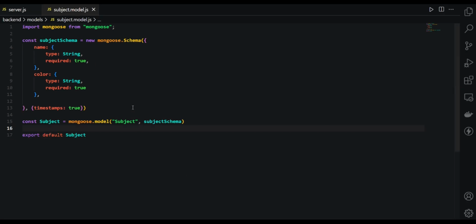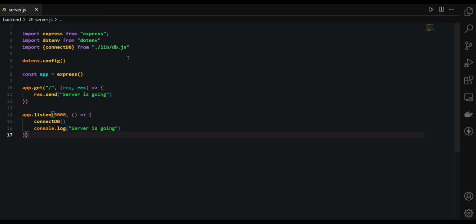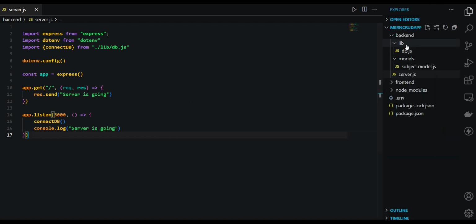Now we're ready to set up our API routes. We're going to go back to our server.js file, and we could list all of our routes within this one particular file, but because we eventually intend to grow our project, let's go ahead and make the code a little more modular by establishing a separate directory for our routes and a separate directory for our controllers. So within the backend folder, let's add another directory named controller, and within backend let's also add another folder named routes. And what we'll do is we'll build our controller first, bring our controller into our route, and then our route into our server.js file.